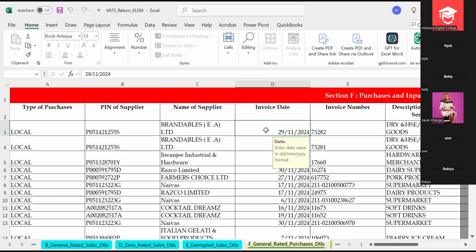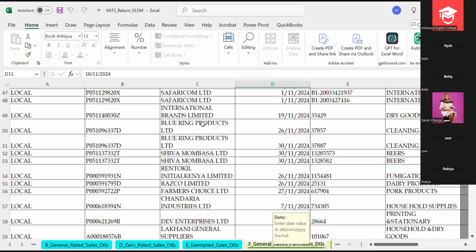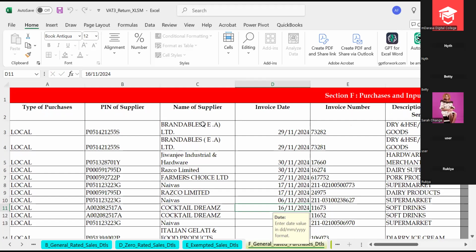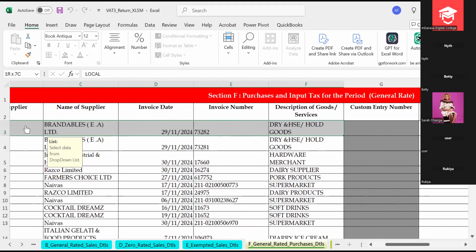Many a times, you'll find that one can be tempted to use this method of adjusting one by one, which might waste you a lot of time, assuming you're having 1,000 transactions. You can't do one by one. So the best way is to delete all these details.